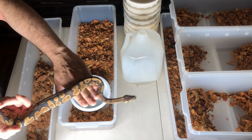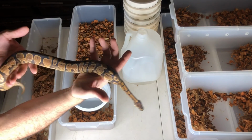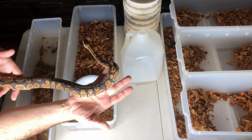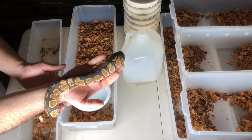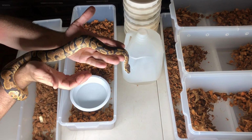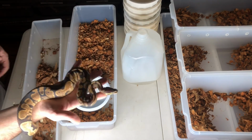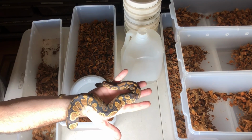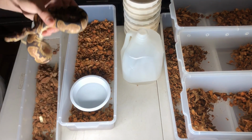Again, I'm showing all these, and they seem to be growing like weeds and in shed again. But absolutely amazing. I'm really happy with this pickup. It's not so striking like calicos sometimes are, but it's still a really nice pickup. I'm excited to see what we can do with this. Put a couple of recessives into it, and I started getting a little calico army together this year. You'll see one more in a few minutes.